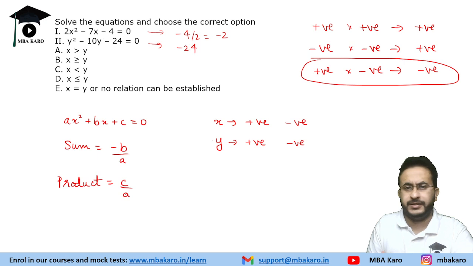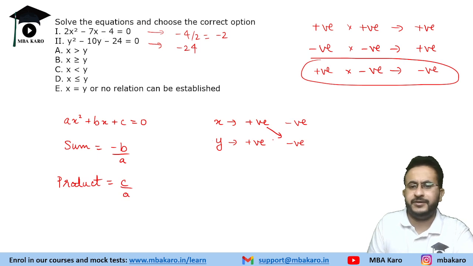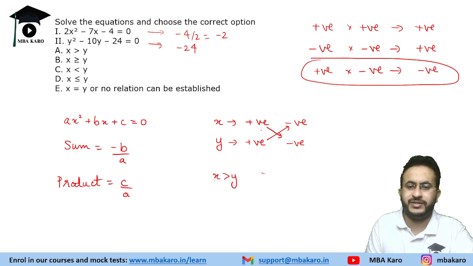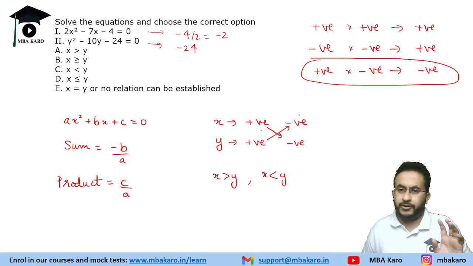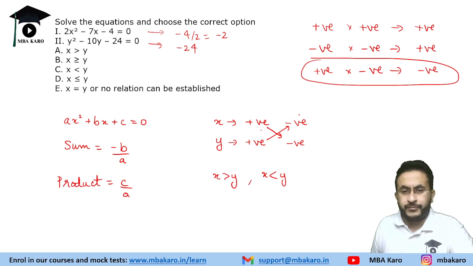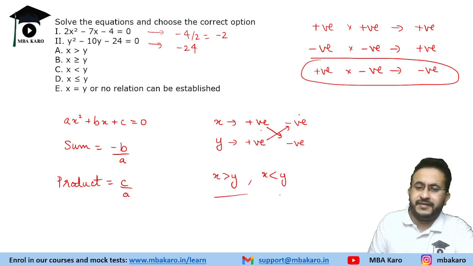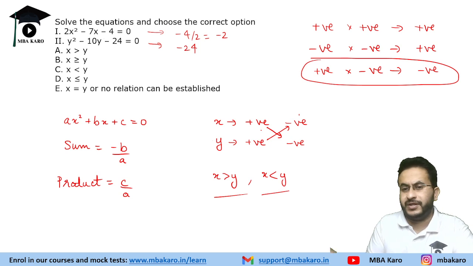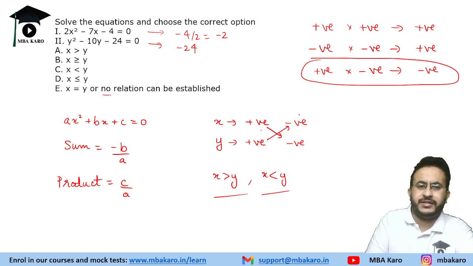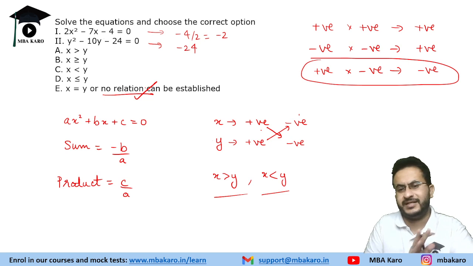Okay, both. Now the positive value of x will be greater than the negative value of y, so you will say x is greater than y, right? And the positive value of y will be greater than the negative value of x, so x is less than y for this value. One positive number is always greater than a negative number, no matter what the magnitude is, whether it is 0.1 or 10, it does not matter. So we are having x greater than y also and x less than y also. Okay, so that is contradictory. Basically, no relation can be established.